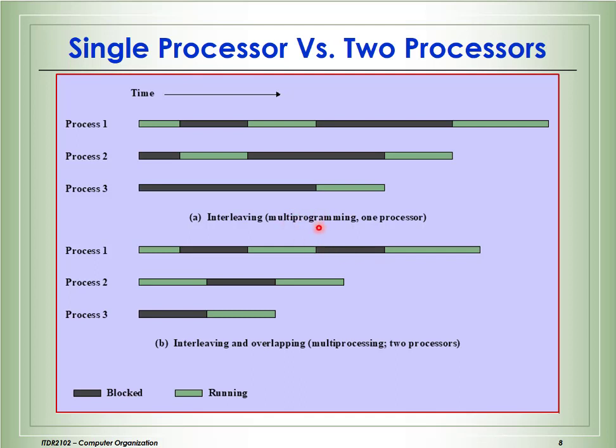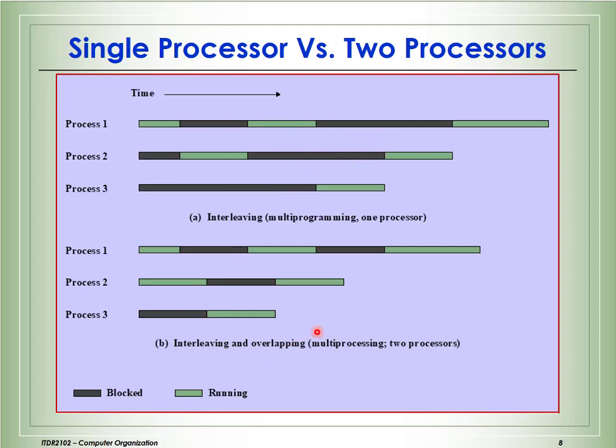This is also called multi-programming, when the computer system runs more than one process at a time. For example, if you open Microsoft Word or the Firefox browser on your computer system, both programs are loaded into the RAM and they run one at a time, but it seems to you that they are running at the same time. It is not like this.